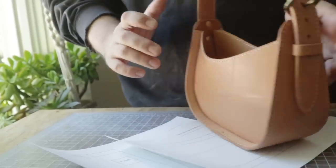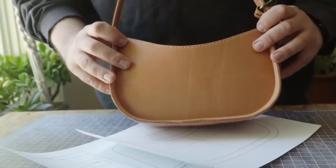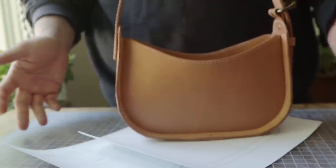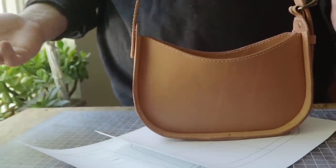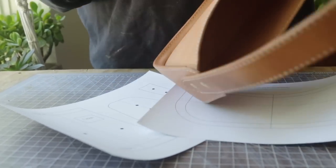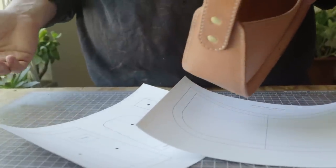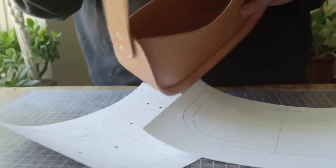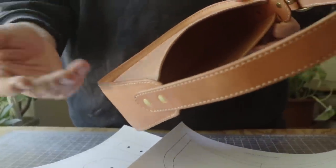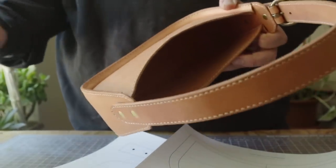This bag is super easy to make — it looks very complicated, but she designed it in a way that if you've never made a bag before, this is honestly a really cool bag to make, even beyond just a simple tote bag. The only thing you need beyond the pattern is a strip of three-quarter inch leather and a strip of one-inch leather to make the handle. You can make the handle as long as you want, and you're going to size the three-quarter strip to your leather — I'll show you how as we go.